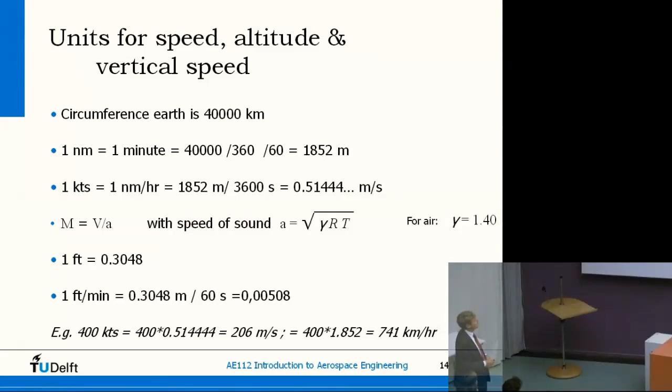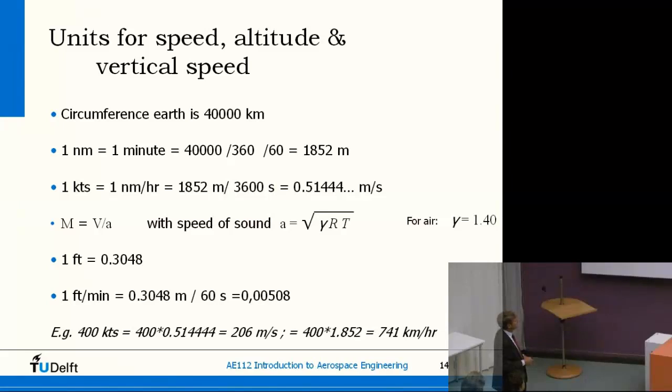So if we have the circumference of the Earth, which is about 40,000 kilometers, we divide it by 360, then we get 1 degree. If you divide it by 60 again, you get about 1 nautical mile, 1852 meters. The knot is basically the nautical mile per hour, not to be confused with the imperial mile per hour that UK or US cars use, because that's 1.6 kilometers, and the nautical mile is 1.85 kilometers. So divided by 3,600 seconds, this is how you get to this factor, 0.51444 meters per second.